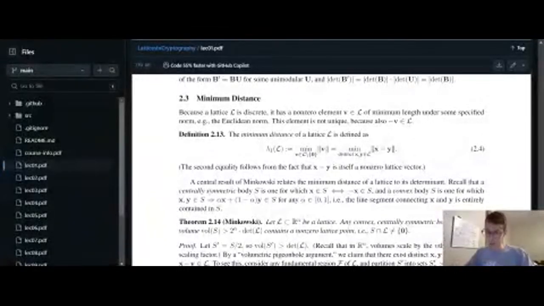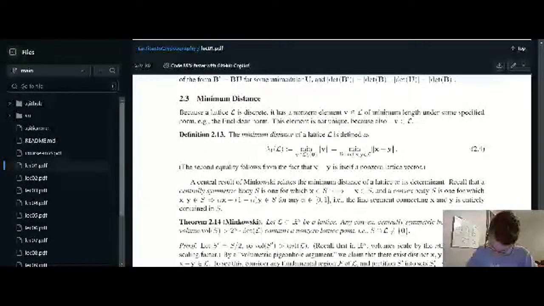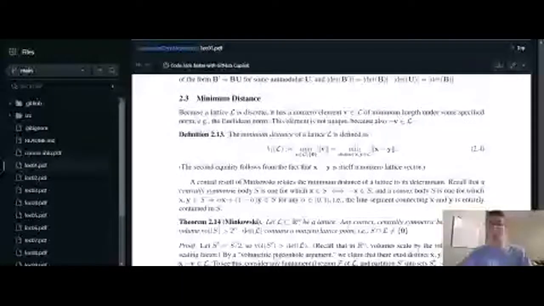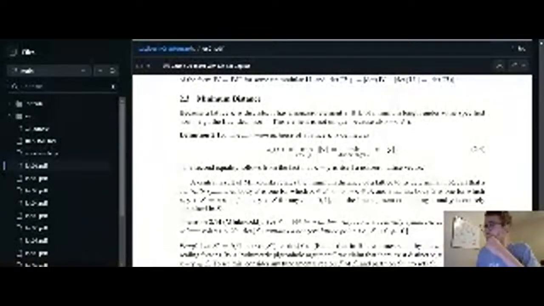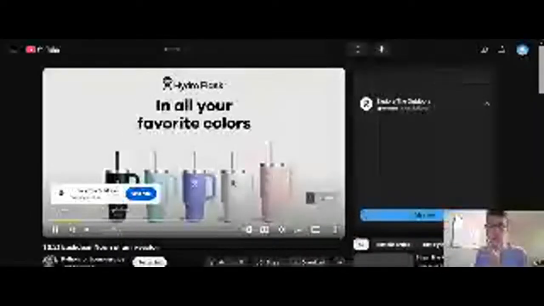So the short interpretation for this is just that there is some. So what we're gonna do right now, we're gonna look at what a Euclidean norm is. So this is the first time I'm gonna do this. We're gonna pause the music and we're gonna look up what a Euclidean norm is. Okay. Let's live stream this.